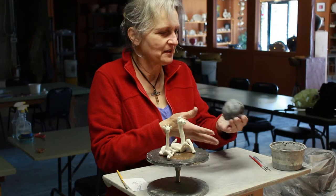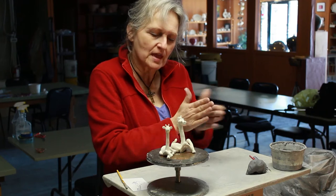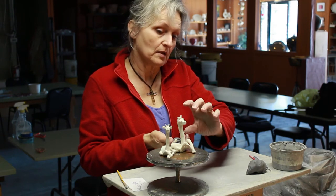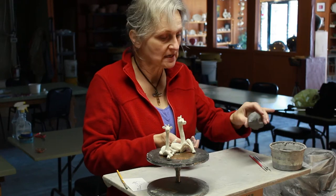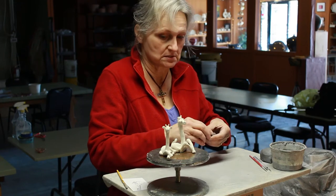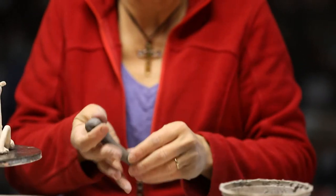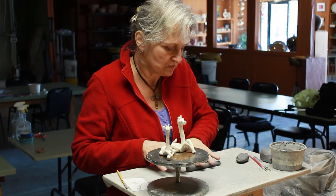I've got my clay. It's an earthenware clay and I'm going to make a giraffe. Normally when I'm sculpting an animal I start with the abdomen, but because the giraffe's neck is so long, I want to get the neck and head formed and then let it rest while I do the rest of the animal, so that the neck can firm up a little bit. So I'm going to start rolling out my little neck here — just rolling out a coil, but I'm going to leave it a little thicker at the top because that's what I'm going to use for my head.